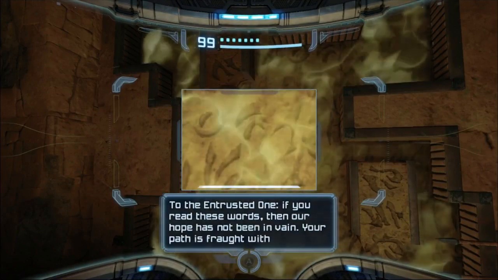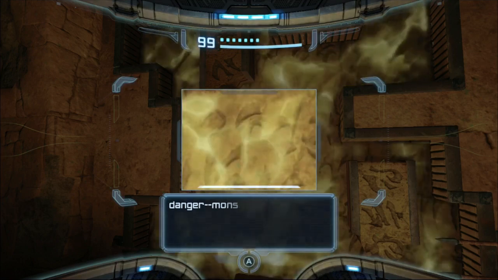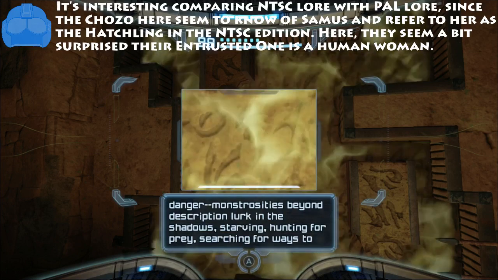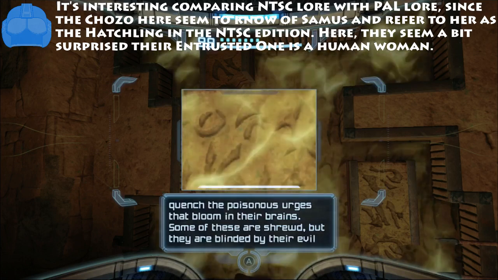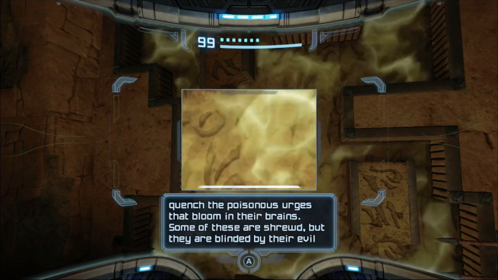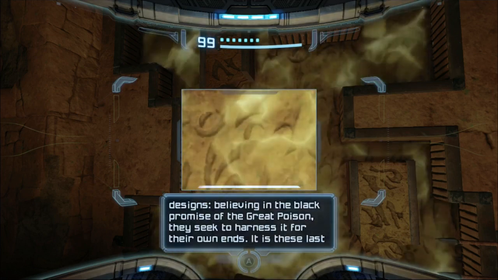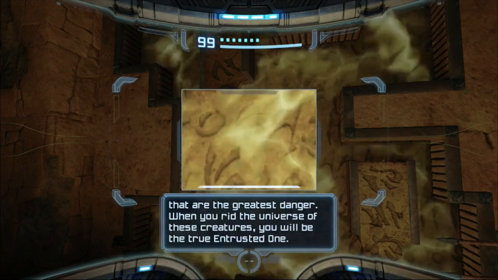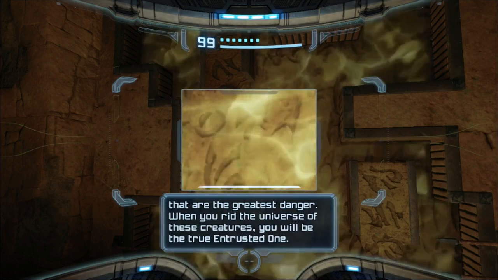To the Entrusted One, if you read these words, then our hope has not been in vain. Your path is fraught with danger. Monstrosities beyond description lurk in the shadows. Starving, hunting for prey. Searching for ways to quench the poisonous urges that bloom in their brains. Some of these are shrewd, but they are blinded by their evil designs, believing in the black promise of the great poison. They seek to harness it for their own ends. It is these last that are the greatest danger. When you rid the universe of these creatures, you will be the true entrusted one.